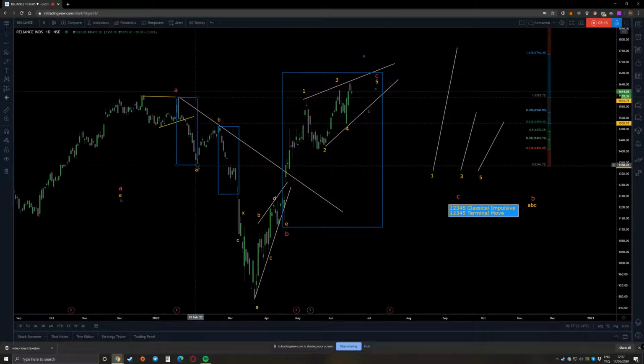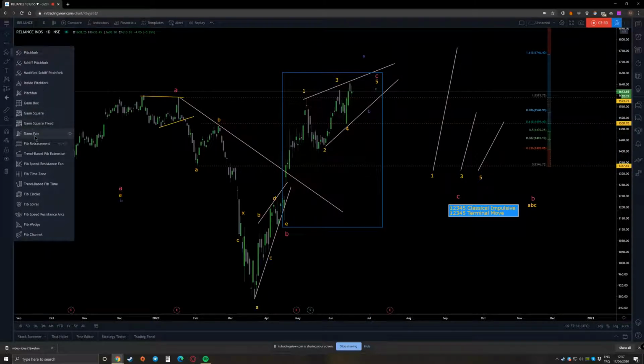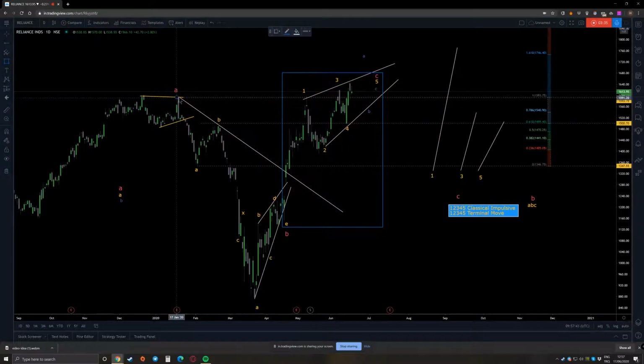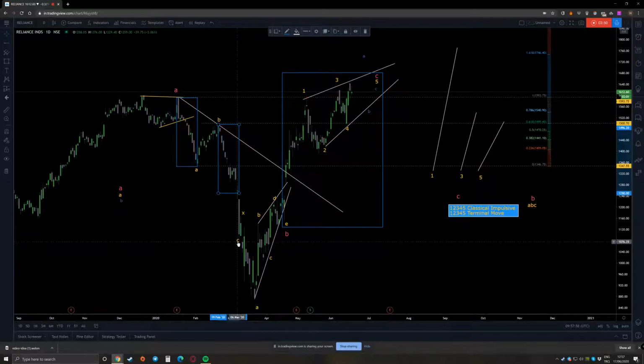Now, in zigzags, what you have to know is that wave A and wave C are most of the time equal or very similar in time. So what I did is I took this time element. Look, when using Elliott waves, the time element is very important, and this is why I like to use Elliott waves, because it gives you this edge of using price and time together. Look, this is the time it takes for wave A to form, and we put it on top of wave B. And look, it says that this C wave is supposed to have ended here. So this is why I put the C wave here.